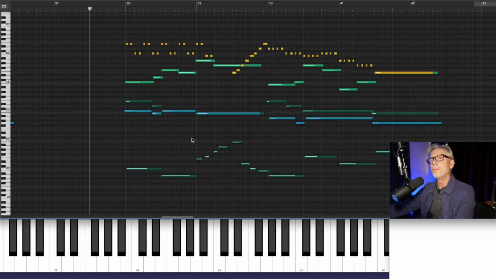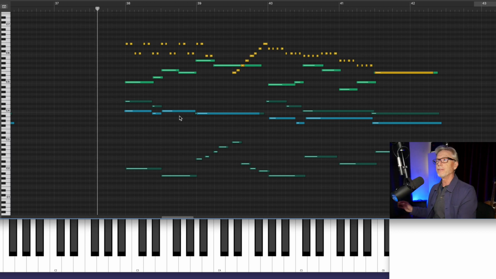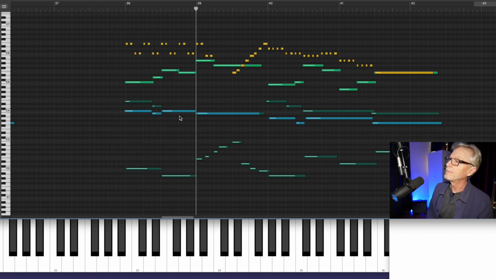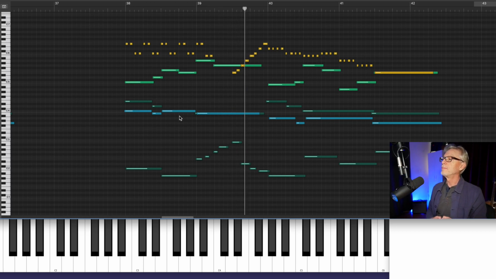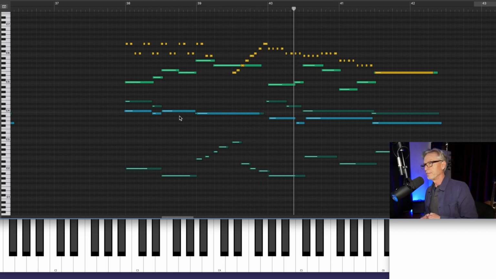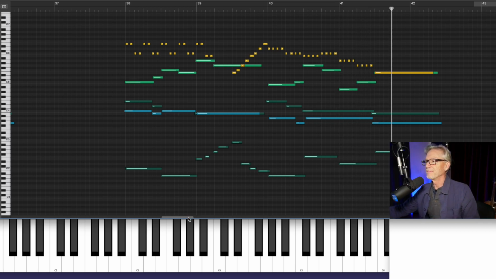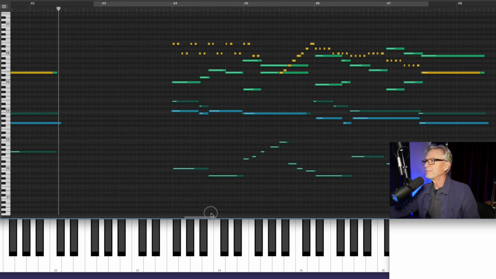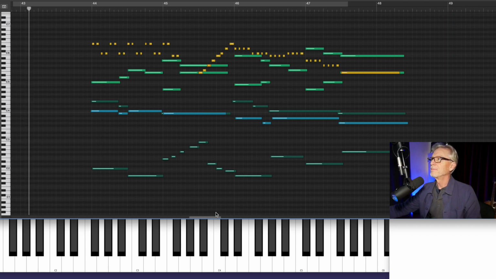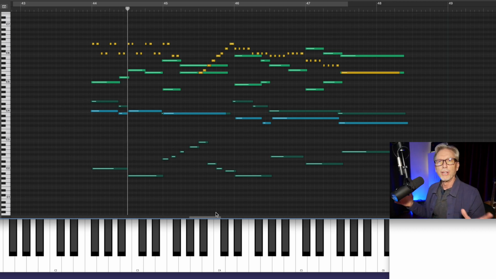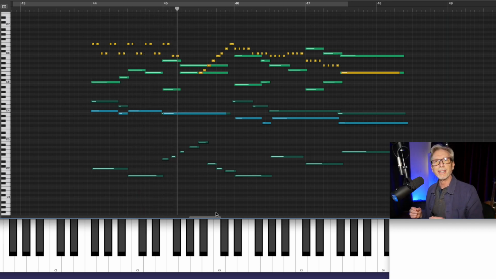So we have this moment when the bass can shine just for a second. And then finally, a little percussion just to emphasize things.